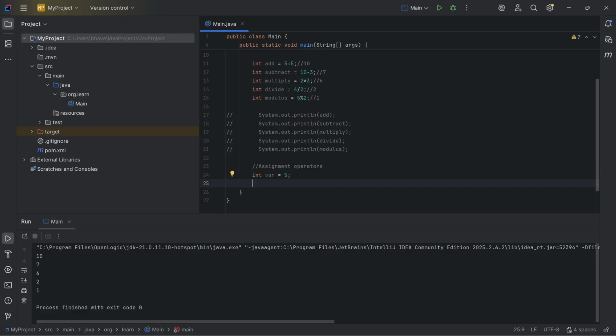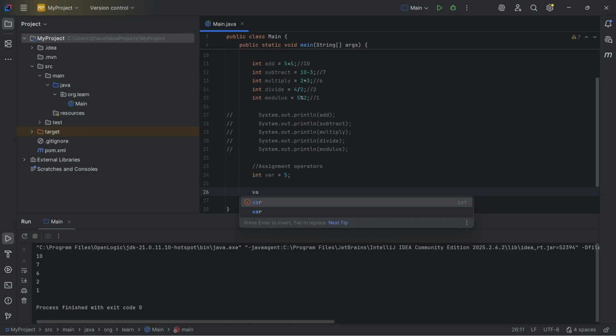So next, suppose we want to add 3 to the current variable. What we will do is var equals var plus, let's say, 3. So we want to add 3 to the current value of var.